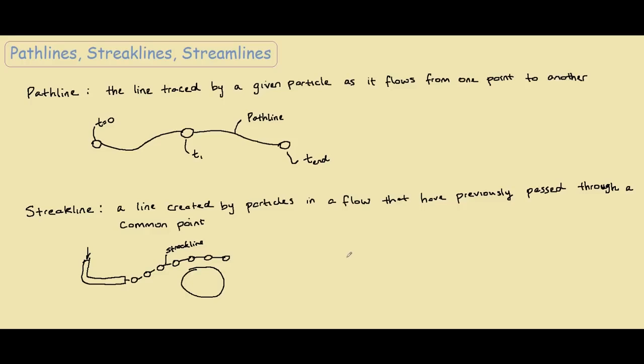So in unsteady flow, the particles might move like this. One particle may come like this and move here. One particle may come like this and move here. The other one like this, and the other one like this. In this case, the particles still originate from some original point. So connecting the particles, this will be our streakline. So this is for unsteady flow. So just remember, in steady flow, the streakline and the pathline will look exactly the same. For unsteady flow, it will look slightly different.